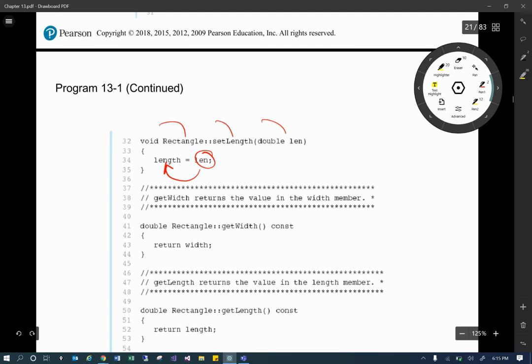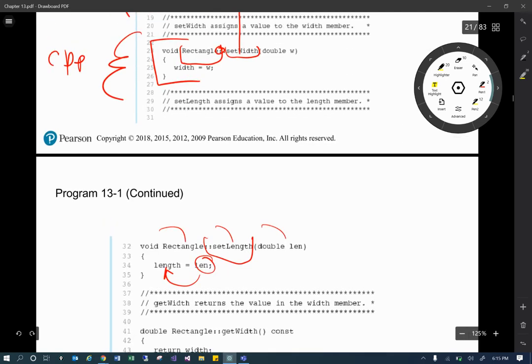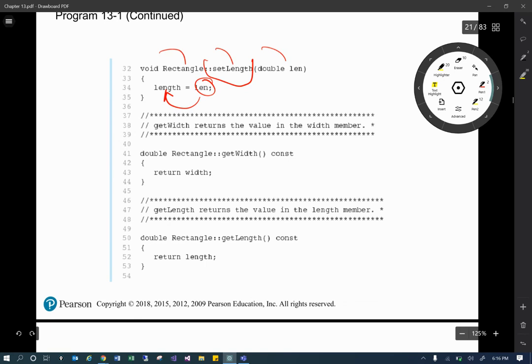It's kind of like a private party. Only the people inside the club get to see the other people. We also have the getWidth. And again, here's that const. So the reason on this is they are already saying in this function, we're not going to change any data. And that makes sense because in this we're getting the width, we're not setting the width. So all we're going to do is return the width. And by doing this, setting this const, we now can always make sure that our code never messes up and is never going to overwrite that width. Same thing with the getLength. We get the const and we return the length.